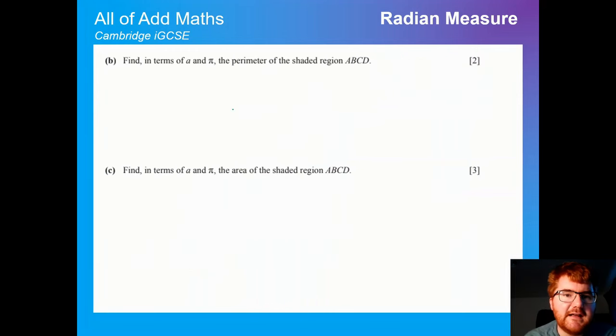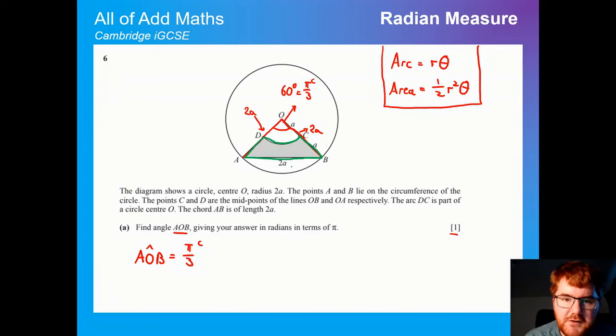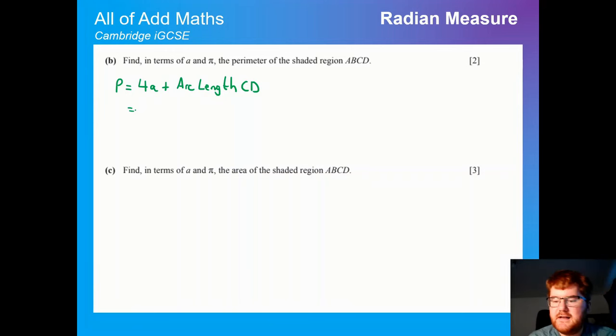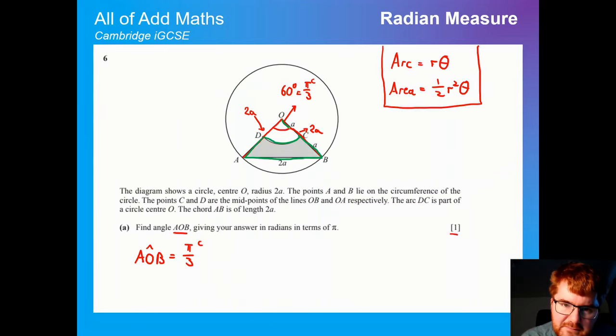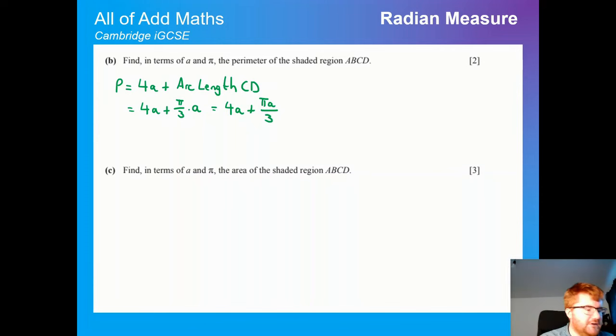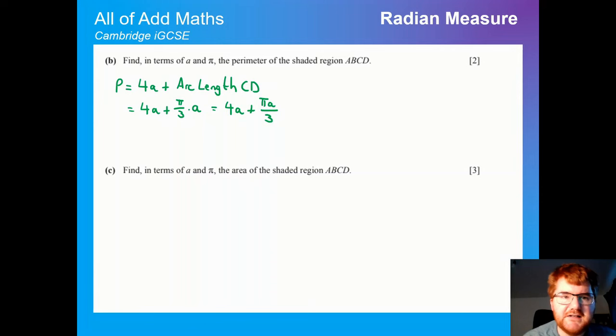So essentially, what we need to work out here is the perimeter is going to equal, well, 2a plus a plus a is 4a, plus the arc length of CD. Well, let's have a think about this. How do we work out the arc length of CD? Well, the radius of this particular sector is equal to a, so we can just use the formula over here, r times theta. Now, we worked out theta before. This angle here is pi over 3, so all we need to do here is just do 4a plus pi over 3 times a, which we could write slightly more neatly here as 4a plus pi a over 3. So again, 2 mark question, not going to expect you to do too much here, but just make sure you're nice and precise as you're writing down the answer.